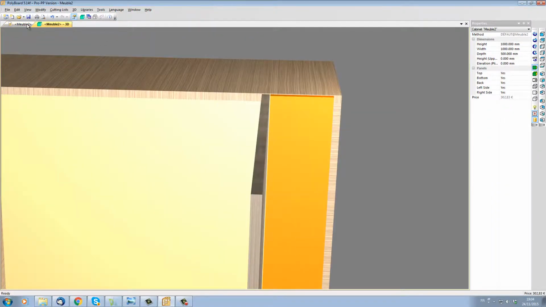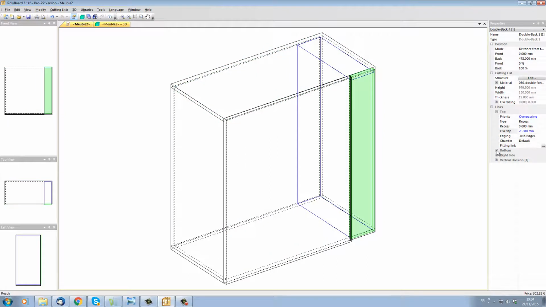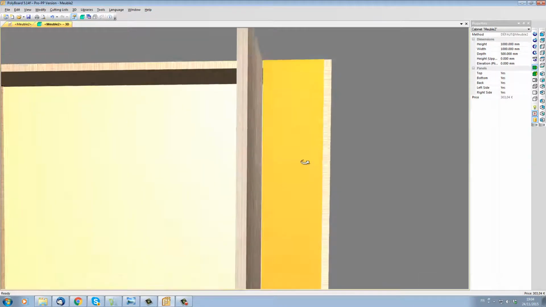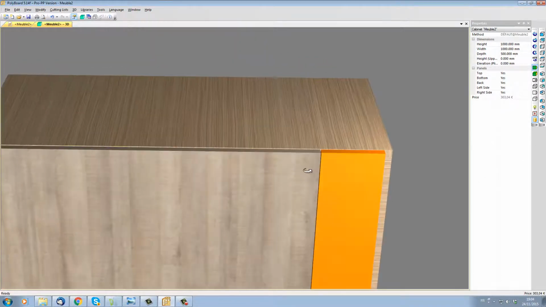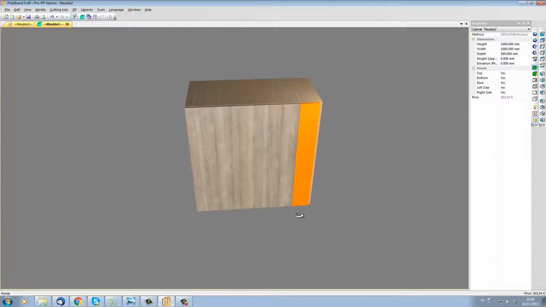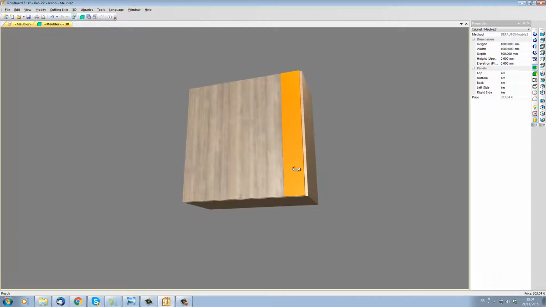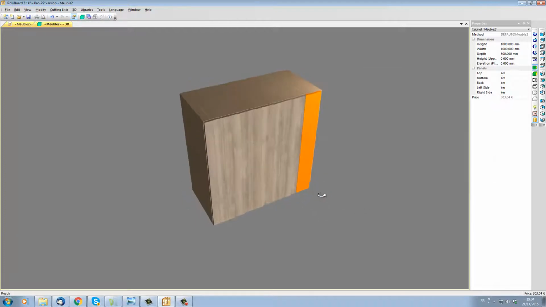I'm going to do the same for the bottom, of course. So on the bottom, I'm going to put it overpassing. And overlap, I'm going to put minus 1.5. So now, if we look at our door, if we close our door, we can see that the fixed panel now lines up nicely with the top and the bottom of our door. Of course, we can also give it a bit of overlap on the right side if we want.